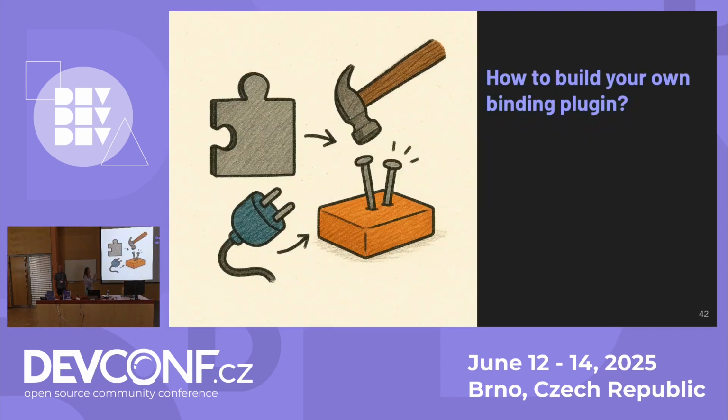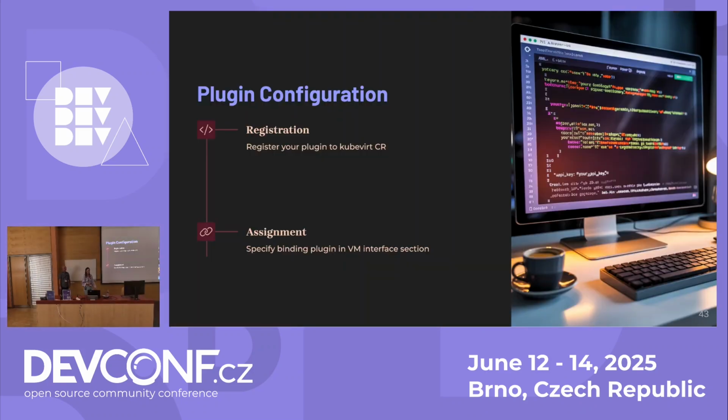So now we have a set of examples and we have everything. Now the community can build their own plugins. So how is it done? How to build your own binding plugin? First of all, when you start working on a plugin, I think the first point is the registration. The registration part is actually the part that forms the plugin. It forms all the building blocks, all the integration points. Each integration point is a building block, a part in the puzzle of this plugin.